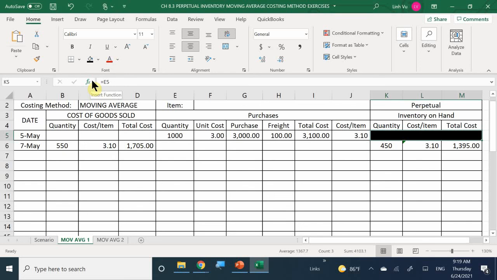And this way, I don't have to constantly keep moving my page up and down. It makes it even easier for me to do my work because as I make a purchase, I'm going to follow through along the line. As I make a sale, I'm going to follow my line through. All right. Now, let's see what happened next. So right now, when I made a sale of 550 items, I now have a new total quantity of 450 with a total cost of $13.95. So now, let's take a look at what happens next.